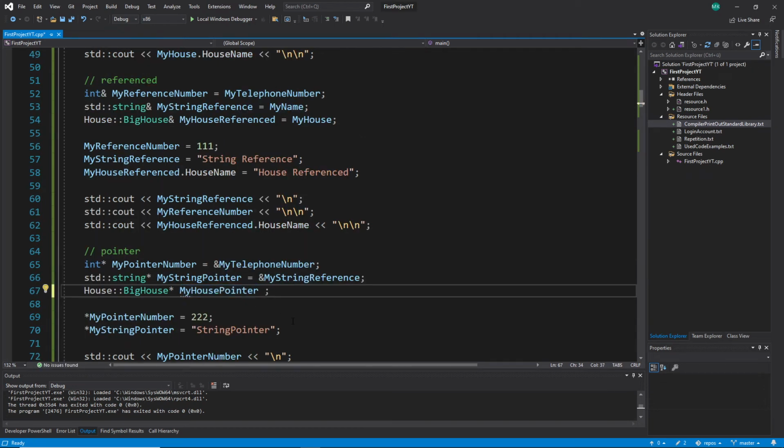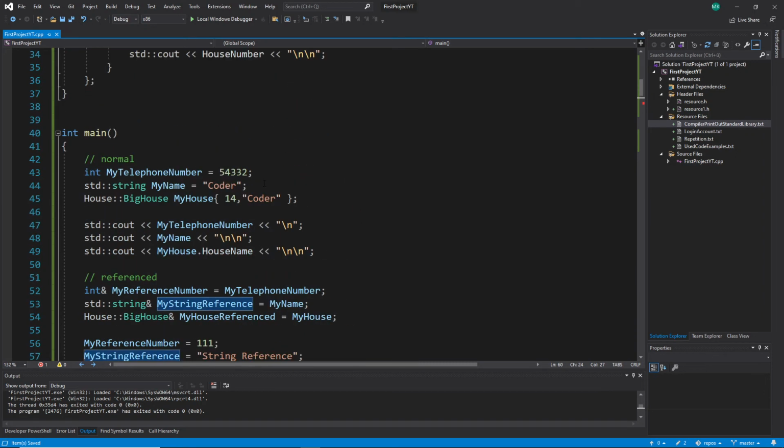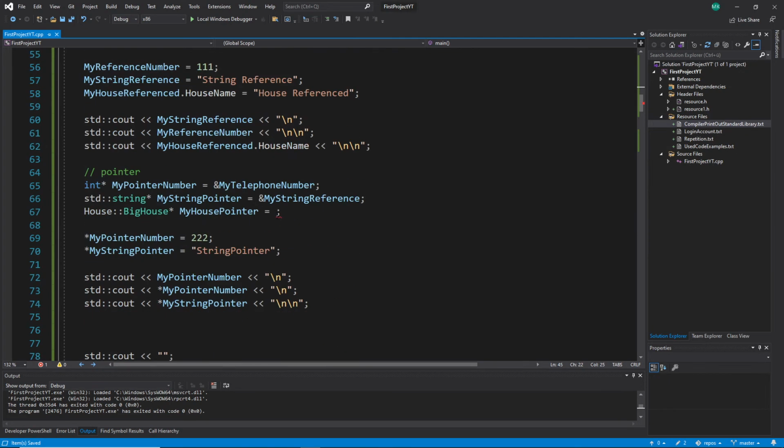So this one is similar like before, but I want to assign it not a null pointer, when I know where I want to point to. I know that I can even use the reference variable if I have something like that, but I want to point it this time directly to the house here, my house. I point it directly to my house. Nice. All right.